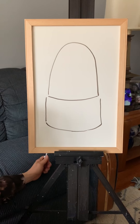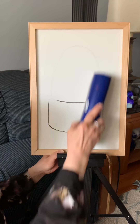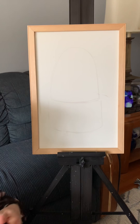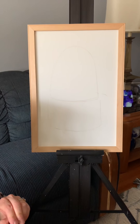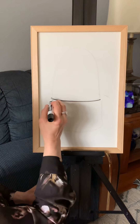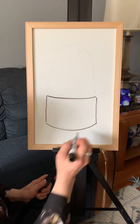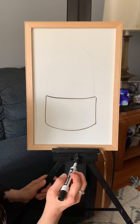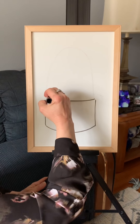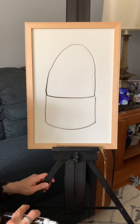What you see on the board is the basic shape we're going to start with for the basket. I'm going to erase it and redraw it. We're going to start with a big rectangle shape, but it has a little bit of a curve to it — a slightly curved line at the top, two straight lines down the sides, another curved line at the bottom. Then we draw a big arched line, kind of like a rainbow, from one side all the way to the other.